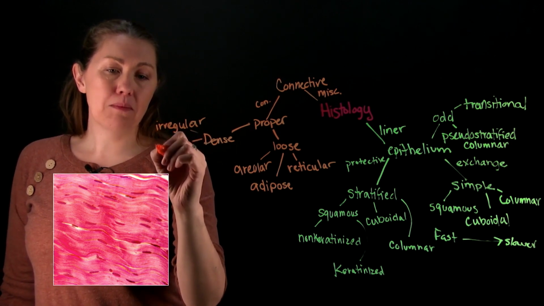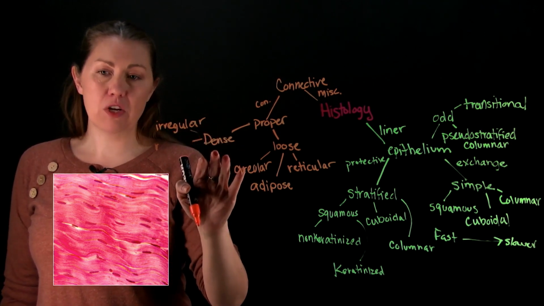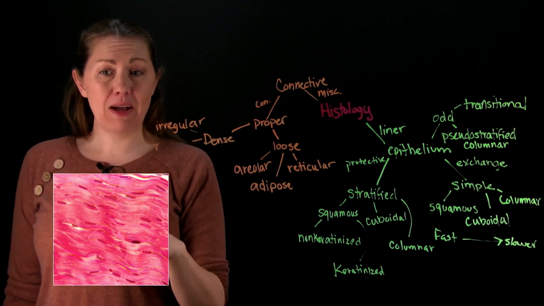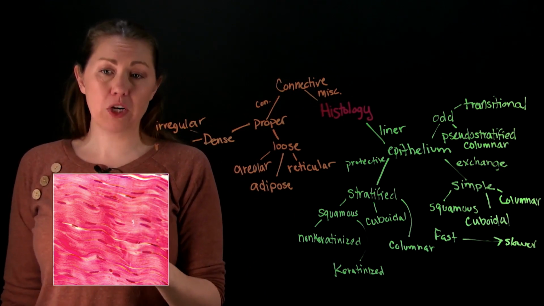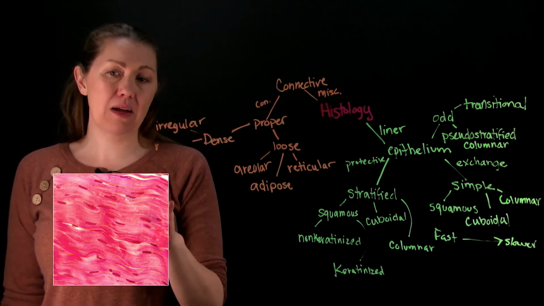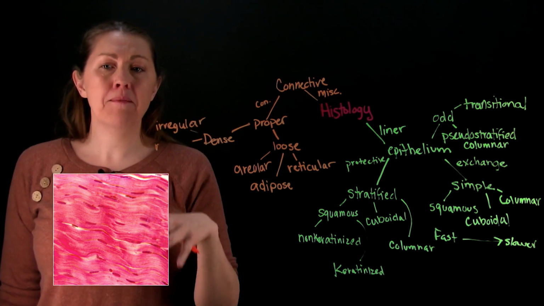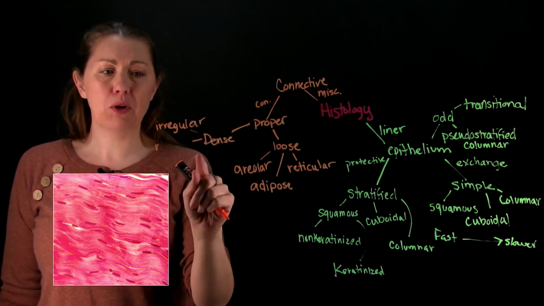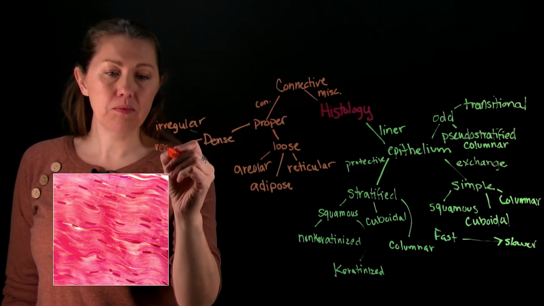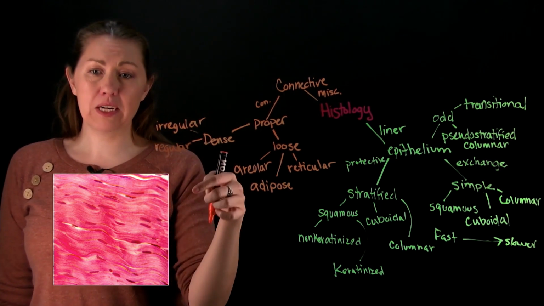Now, another thing about your dense connective tissues, notice how there's not very much white space? There's so many fibers there that the cells themselves are squished. All you see is the nuclei. You don't even see cytoplasm. So it's a really important thing to think about as we move into our next category, and I'll kind of come back to that a little bit. But when you're looking at dense, you don't see cytoplasm. You just see the nuclei. All right, so dense regular here.